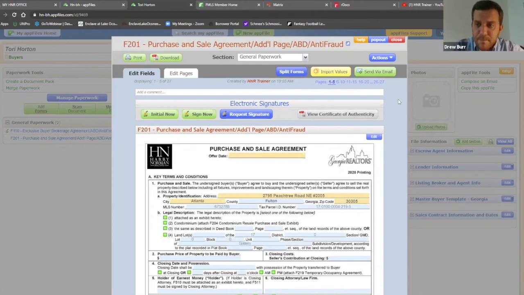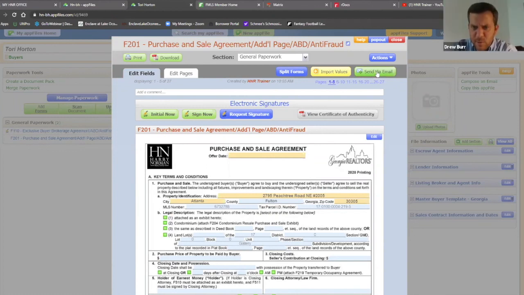Sure. If you were going to send this to your client for signatures, that's an awfully big document to send. You think it would go through, or do you need to do it in smaller segments? It will go through. It's a prompted link. So you wouldn't run into any problem with the sizing either.